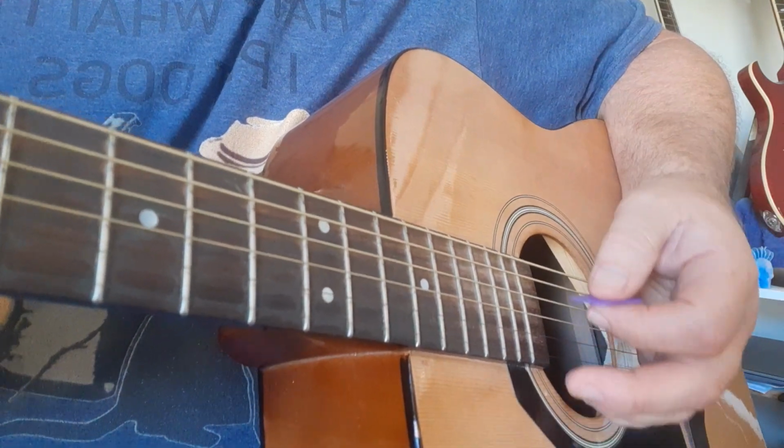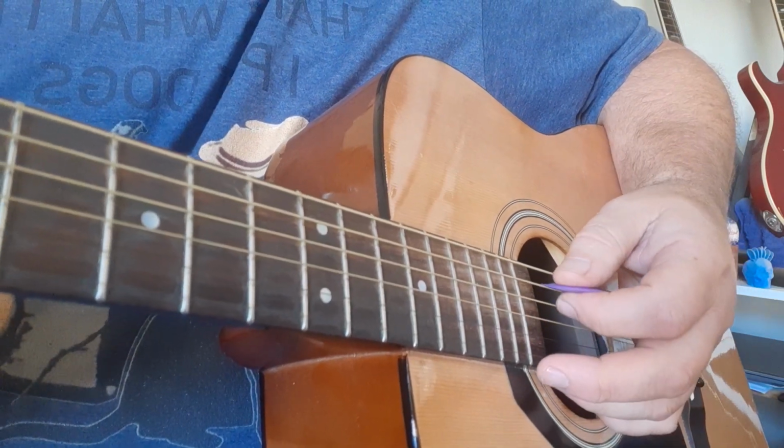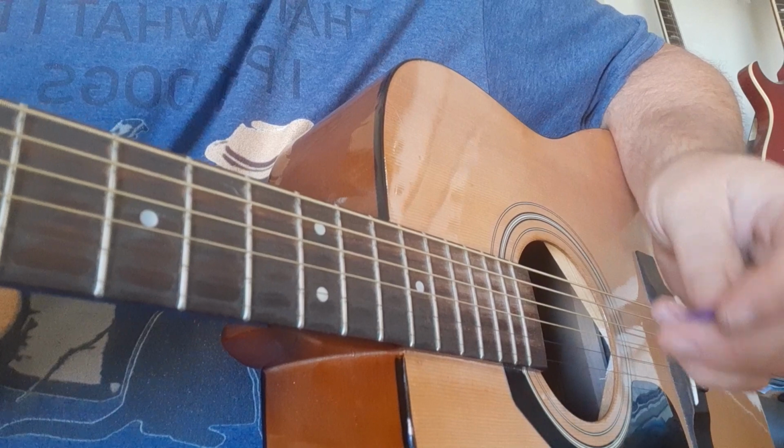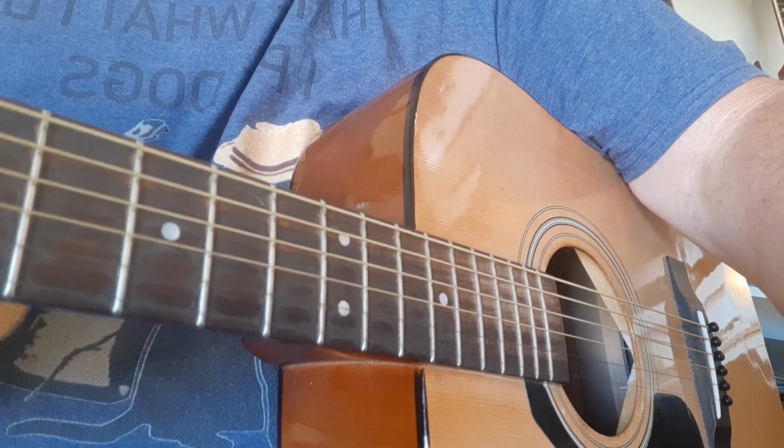Okay, and then C, new sound, and again from the 5th string. 1 and 2 and 3 and 4. Now we're going to put all the chords together to get us going with the song.